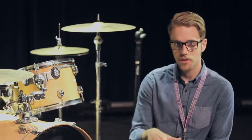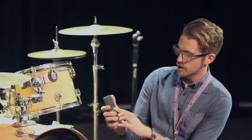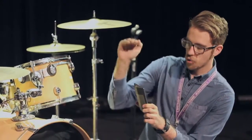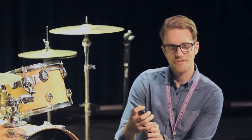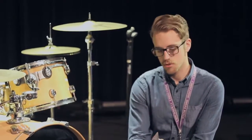One thing I like to do with this mic is scoop out a bit of 500 hertz — that gives it a very modern kind of sound. On the back of this you'll find a little dip switch that says EQ. Towards the up side it is flat; towards the bottom side it has a slight dip in the lower frequencies. I almost always keep it on the linear side because that allows me to do any tweaking to the EQ on the console itself.